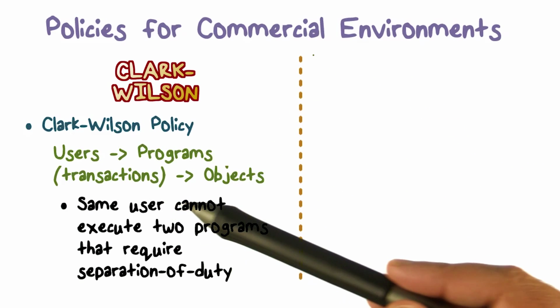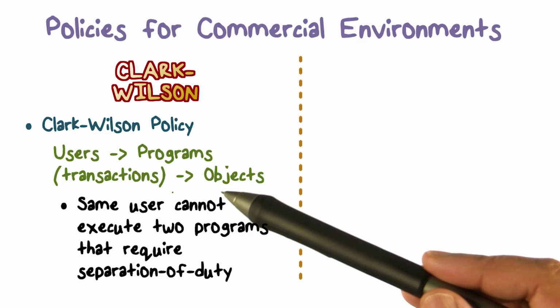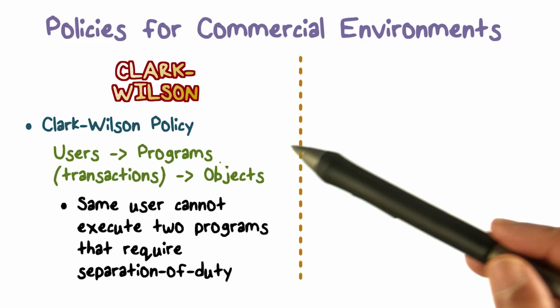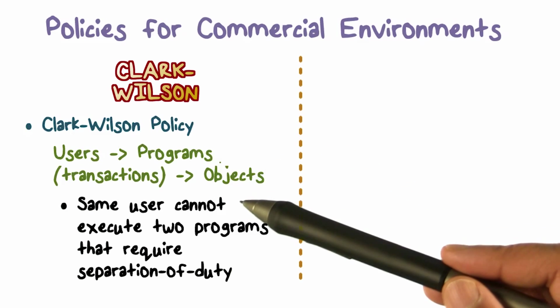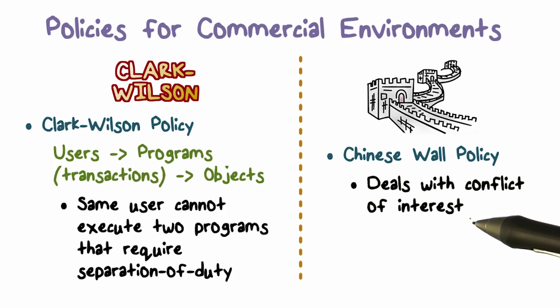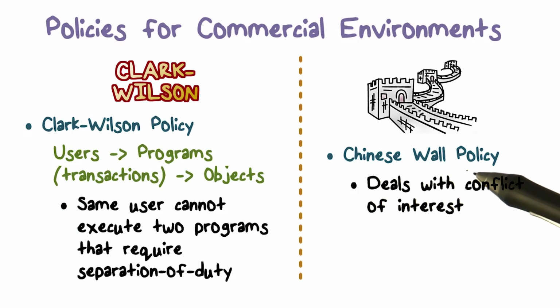The second one is more about the conflict of interest requirement, how we address that, and the name of the policy is called the Chinese wall policy, and you'll see why this is an appropriate name for it. So this deals, as I said, with conflict of interests, and what you can access or cannot access depends on what you have seen so far. So if what you've seen so far has no conflict with the next thing you're asking for, then it's okay. If not, we're going to deny access.